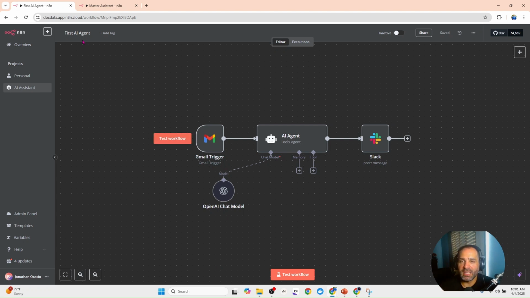So now shifting over to n8n, I could do the same exact thing in n8n and create a workflow. But since we know we can do that in n8n, what I want to do is go over AI agents and what we can do with them. So we went over this AI agent. I'm just going to cover it really quick.